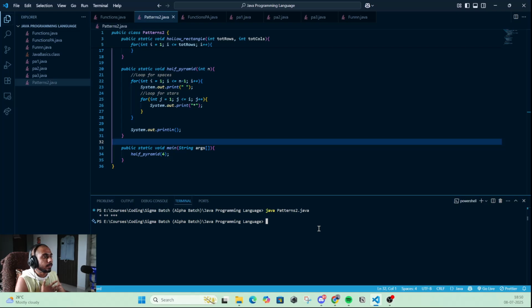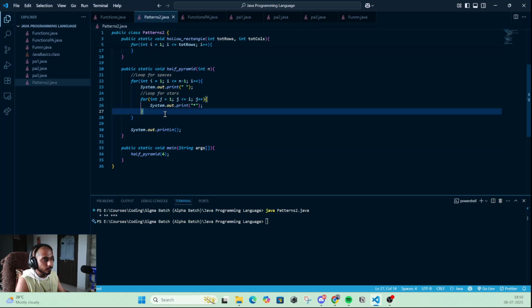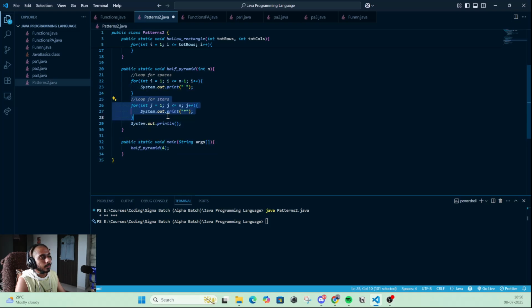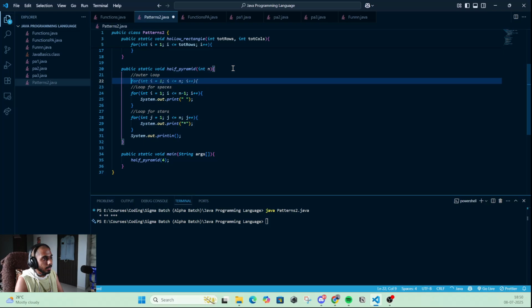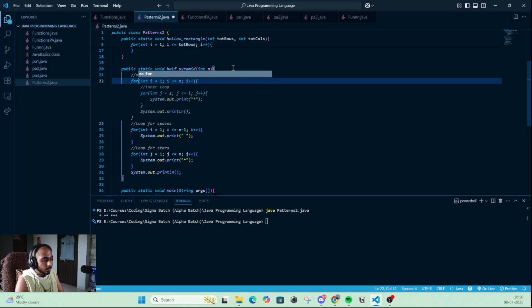but okay. I think I have missed the point here, which is that what we need to do right here is that we need to run an outer loop which runs for 4 lines, you know.